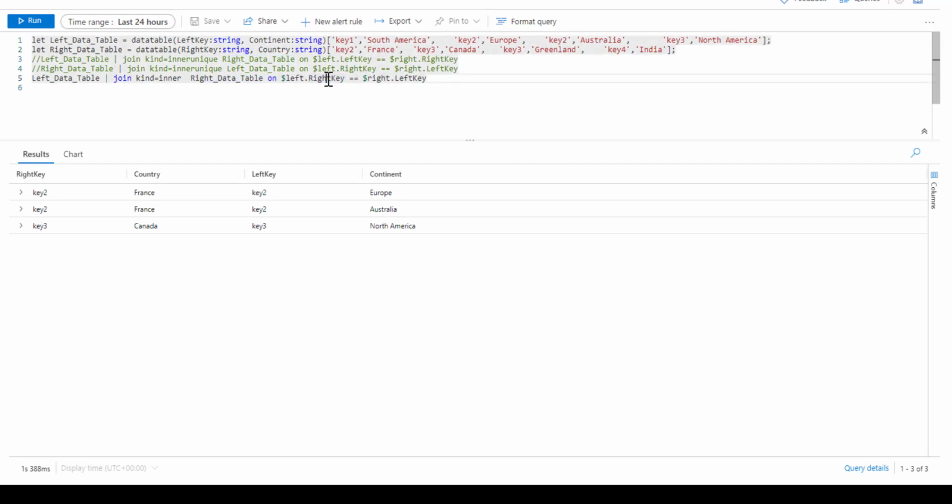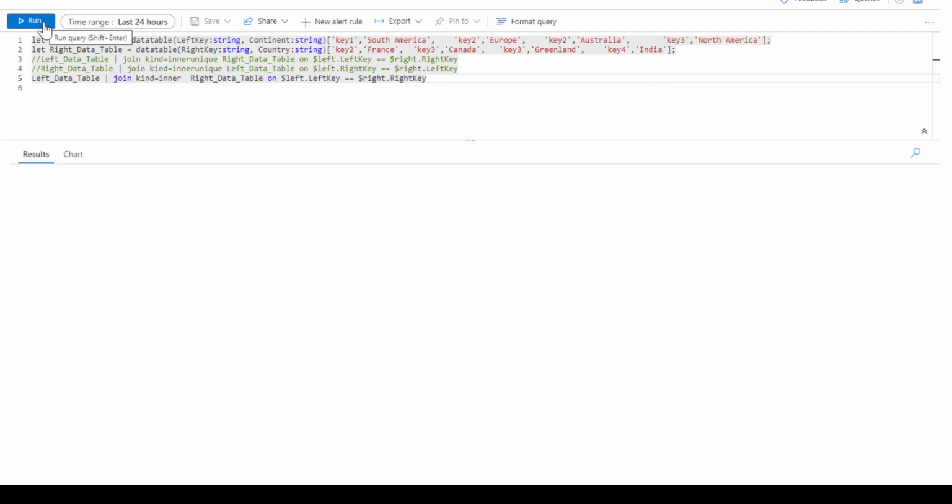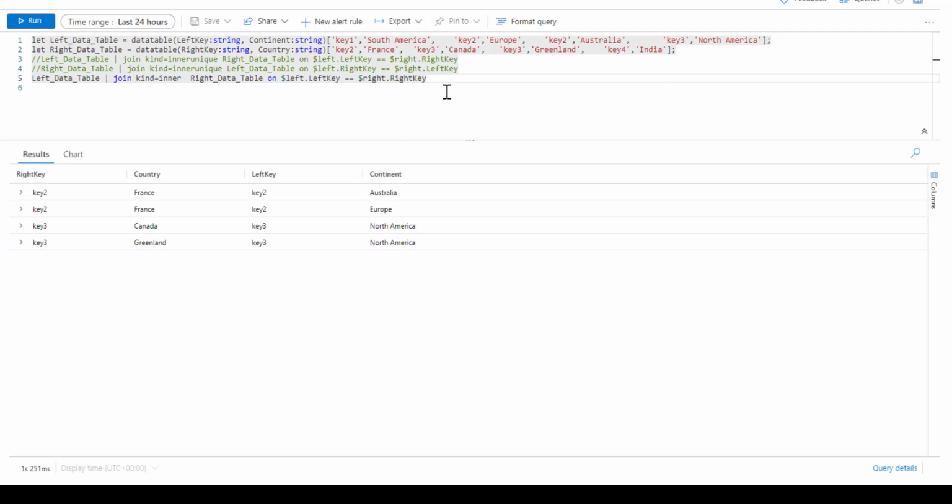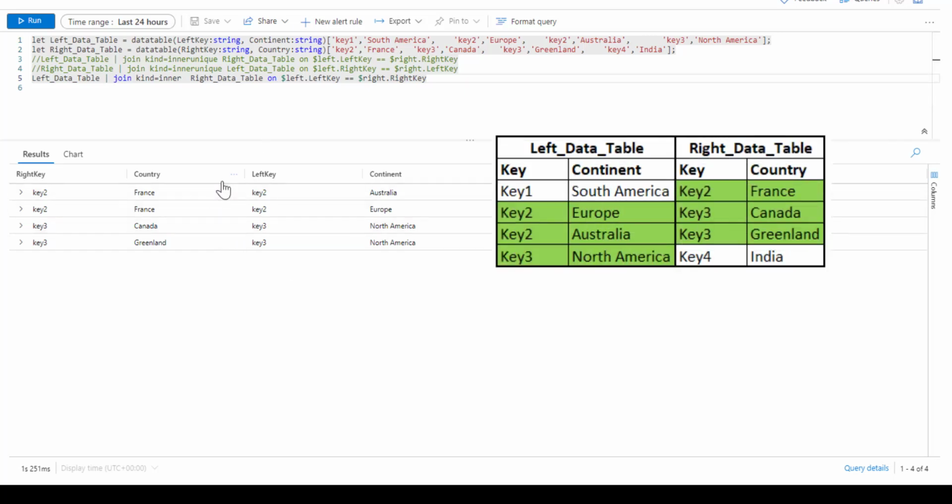Change it to left key, and again convert this to right key, and run the query with inner join. In the result, you can see it has picked up the common keys across both the tables.